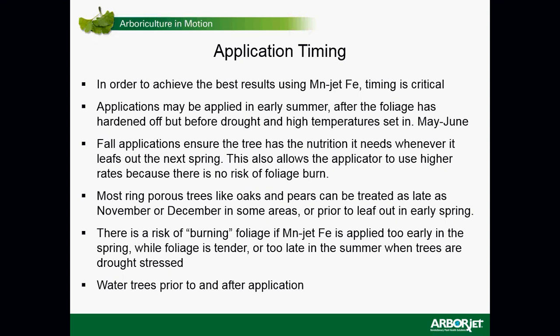Timing these applications is very important. You have a couple of windows. You don't want to apply this product while the trees are leafing out and the growth is tender. Basically, you'll cause a fertilizer burn and the tree will defoliate. So as I was doing the testing on this, I needed to see when that happened. And so too early caused it.